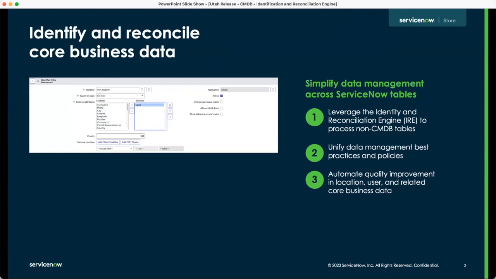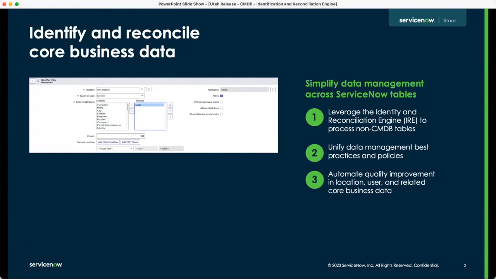While the IRE for the CMDB works well with configuration data, integrations from other critical platform data tables, including user, location, department, and cost centers, do not share that same engine to uniquely identify records and reconcile them. And this means that data can become corrupt, and the effort invested in identifying and reconciling non-CMDB tables is not managed in the same location or with the same methods as the majority of other data integrations. And this is so important because consistent and accurate data feeds healthy business workflows, and we don't need to have manual intervention to research discrepancies, nor rework due to broken updated processes.